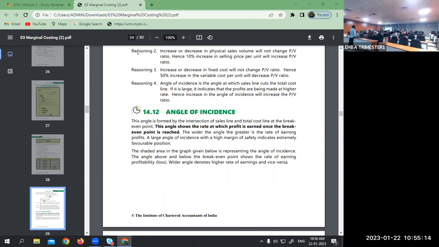Unit number 1 is over. The second module consists of financial statements. What do you mean by financial statement? What is the need for the financial statement? What are financial statements? What is the prerequisite for a company to make financial statements? Then the format of the profit and loss account and balance sheet according to the Companies Act 2013. Then preparation. To prepare financial statements, what do you need?